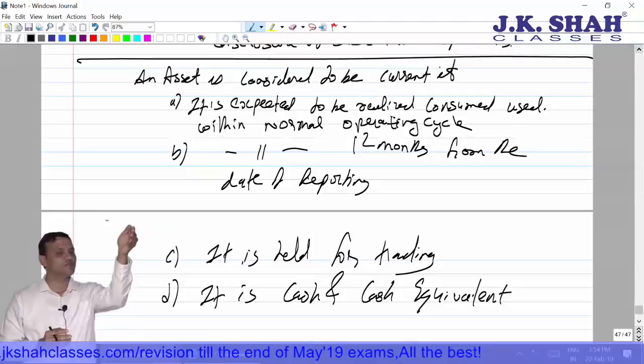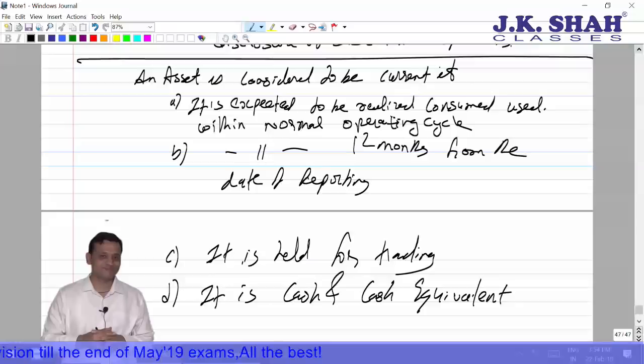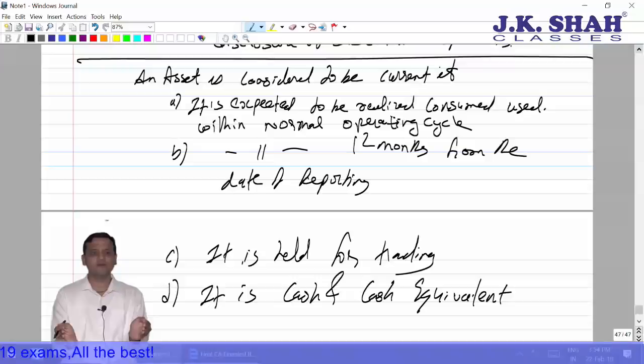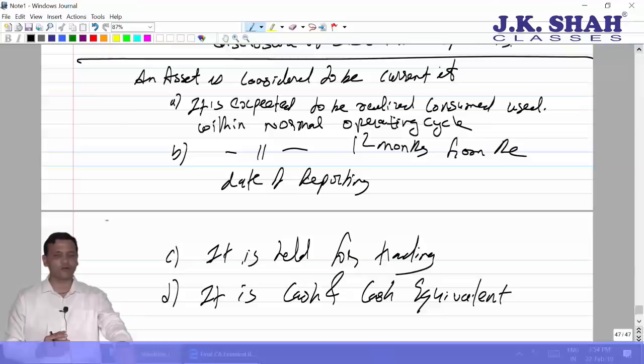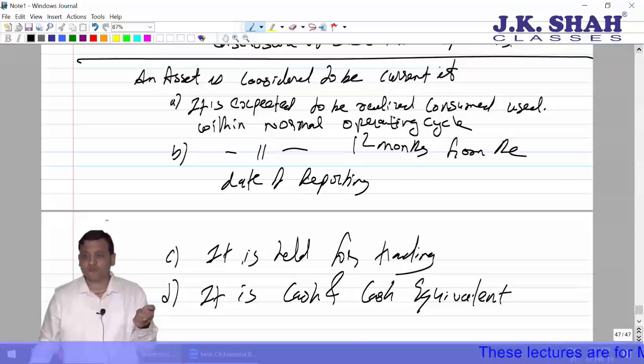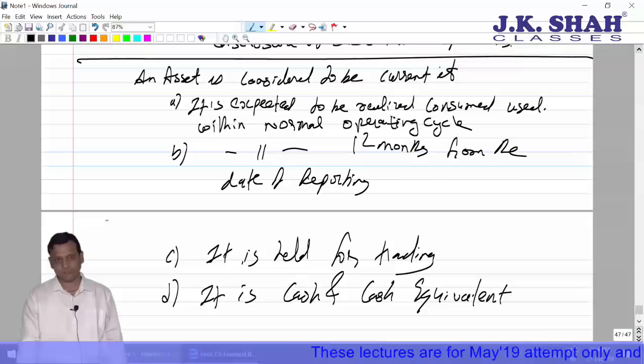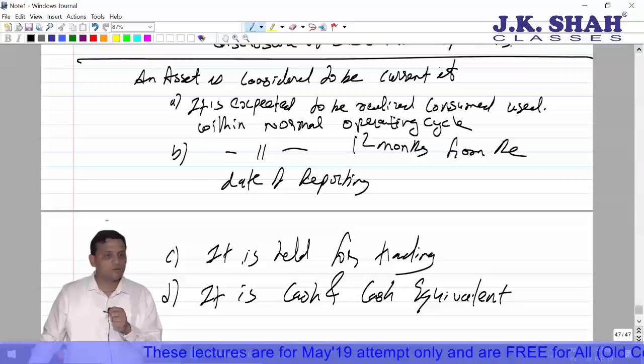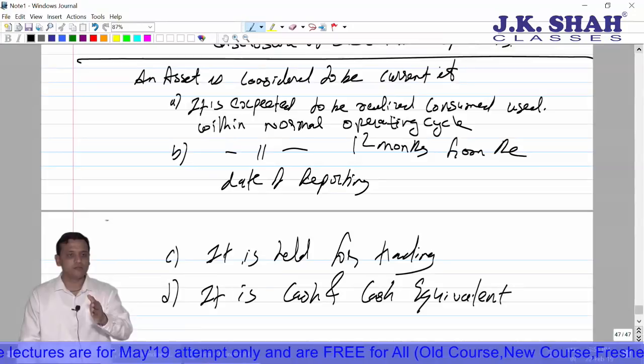Or I have made some decision to discontinue. Together, it's not only one asset, but a bunch of assets, which may be a discontinued operation. We'll talk on the definition later. So either it is disposed of, or we are in the process of disposing it off. The person who is going to use my financial statement should be in a position to know that these are the cash flows from that operation.